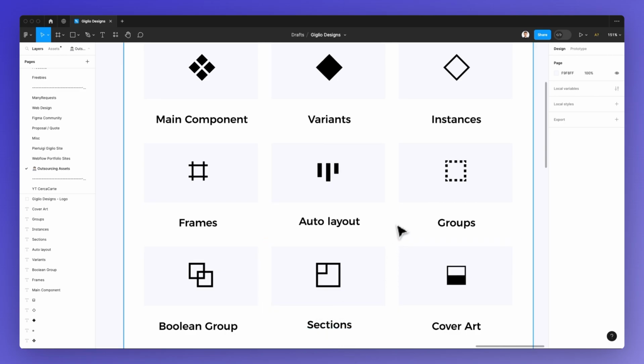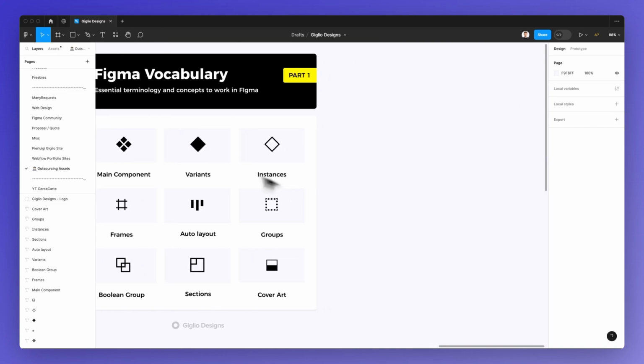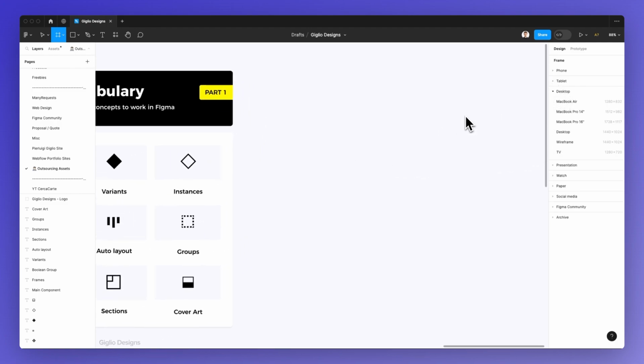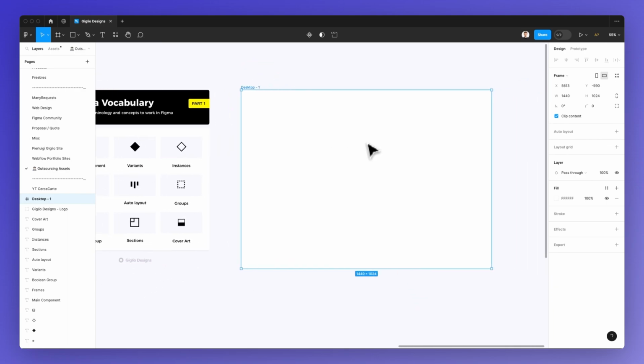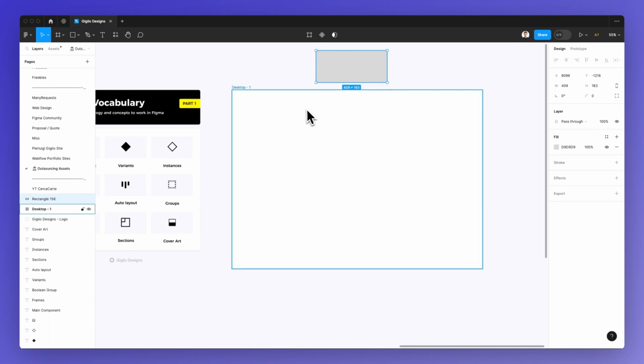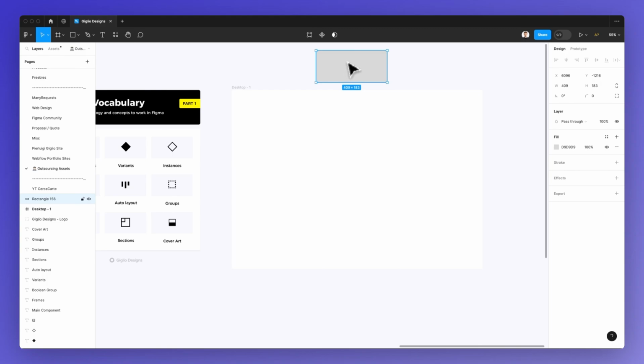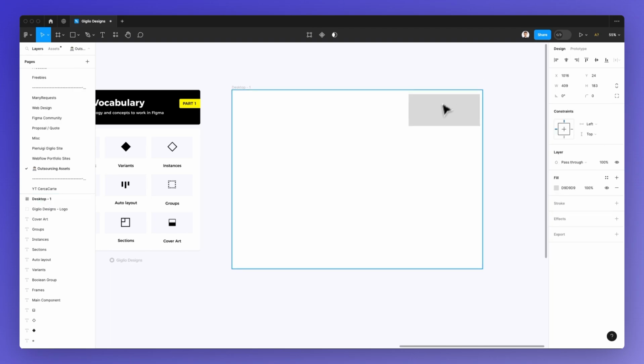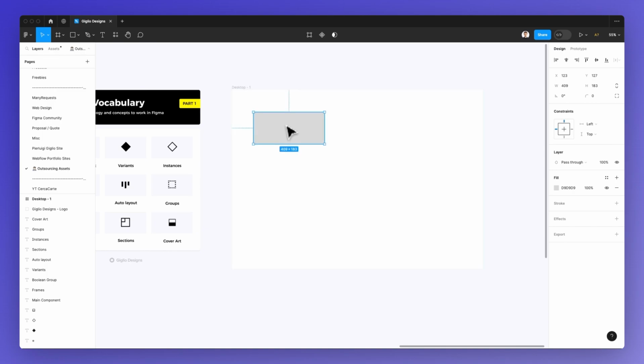So for example, if I am creating a new website, a landing page, I'm going to select here the frame, and I'm going to select, for example, desktop, and desktop 1440 pixels is a perfect dimension in order to start a landing page project. So if I click on it, you can see that we now have this frame on our canvas, and we have this frame icon, and if I add a rectangle outside of the frame, of course, it won't be connected to it. But if I drag and drop it directly into the frame, you can see these blue lines outside of the frame now. This gives us a clue that this element is about to be added into the frame. So frames are going to be containing elements, and they serve us as an artboard for our project.